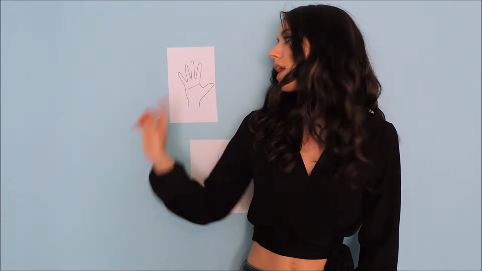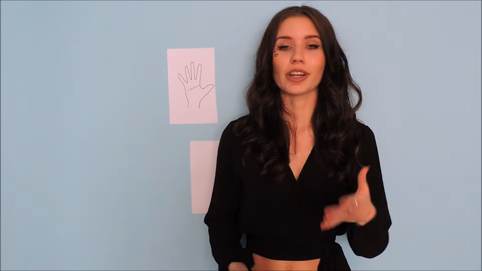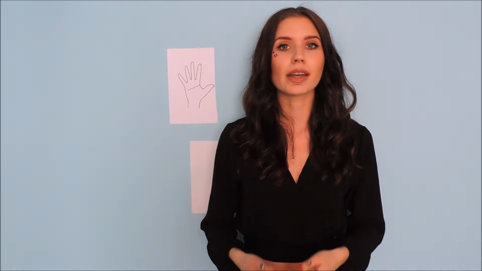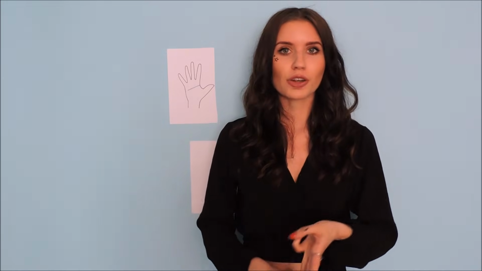Okay, so if you're one of the people that have a straight headline, you are very practical, analytical, and very decisive. You know what you want to do, you are very focused, and you just always have a plan. You know what to do, you know what you want, and very decisive. Your best careers, if you have a straight headline, would be a career in either mathematics, science, or technology, or computers.